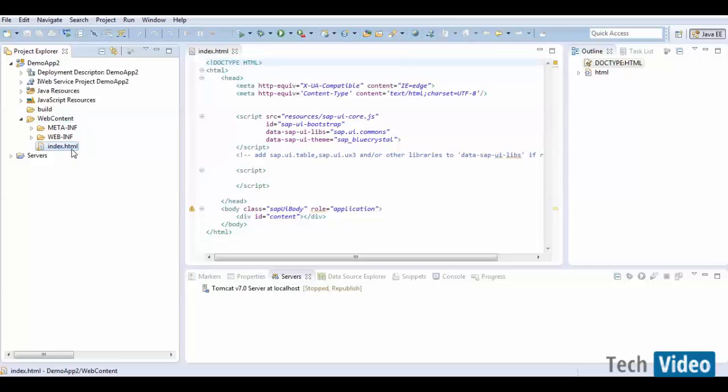Now you may ask this question, why index.html? If you have done any programming languages before, if you take the C language, there is a main method, void main we use. Why do we use void main? We are telling it to use or execute this program as the first program.